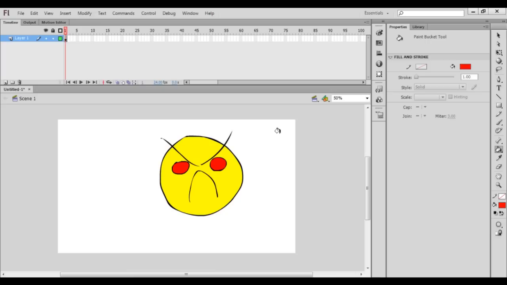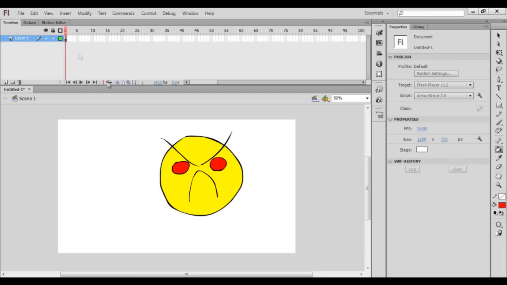So in this tutorial, we're going to be looking completely at the timeline up here. This is where all the magic happens, where we put the frames in, and where we make things move. So first off, the timeline is made up of frames, and there are two different kinds of frames to keep in mind. The first one, and easily the most important one, is keyframes. Now you know it's a keyframe if it has this little black dot in the frame like this.